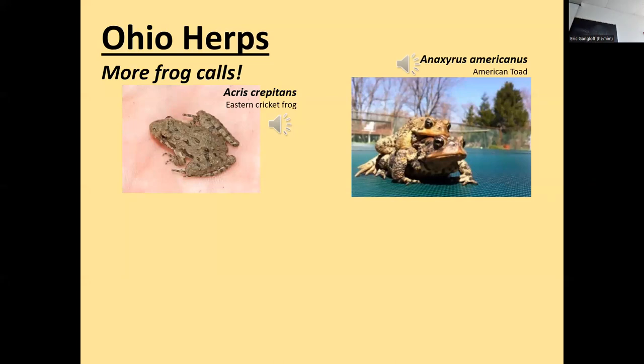This is actually a picture taken on the cover in our grandma's pool some years ago. These guys are in amplexus. You can see the big female here, male on top of her, Anaxyrus americanus, the American toad. You will hear these guys any day now calling, and they're around this area, certainly around Delaware. I hear them when I'm walking around.